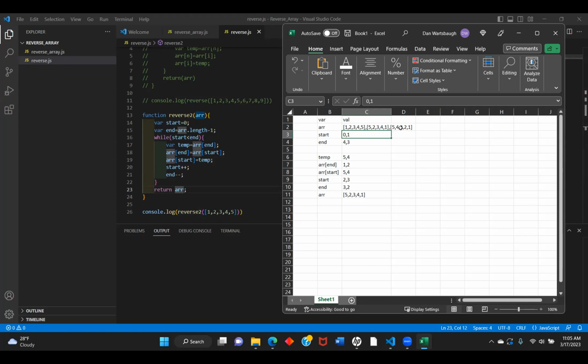The difference between a while loop and a for loop is that in a while loop, we get to say start plus plus and end minus minus. Whereas in a for loop, we could still do that, but it would be defined in the section where we say var i equals 0, i plus plus. Okay, so let's see Jones group do this with a for loop and see what it looks like in that instance.